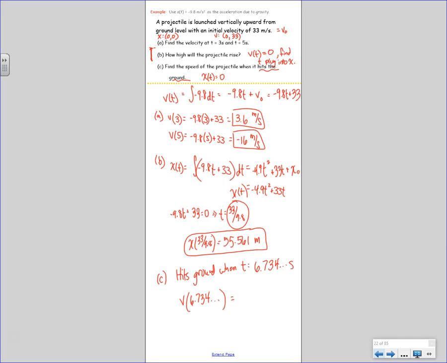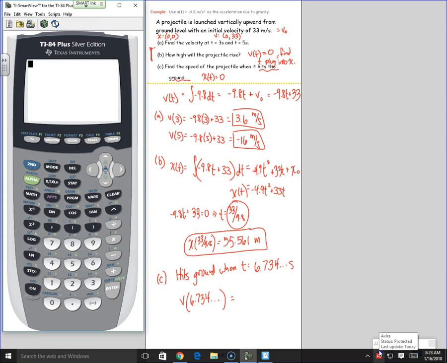So right now I've stored 6.7346938878 as my letter A. So I can go ahead and say, sweet, I need the velocity when. Okay, let's go ahead and plug in. So negative 9.8 times, and I have my number from right up above, or I can just hit alpha A. And then I can go ahead and do plus 33. So let me show you that really quickly just because it is super helpful, and even on the AP, hopefully you'll be able to use this at least once or twice or 5 times.